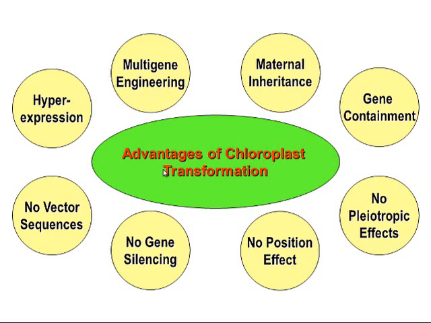No vector sequences. One of the problems with transformation is that when you do an Agrobacterium transformation, you have to have quite a lot of vector sequences associated with the Agrobacterium. And this is not the case with chloroplast transformation, where you're developing quite small plasmids which are replicated in E. coli.